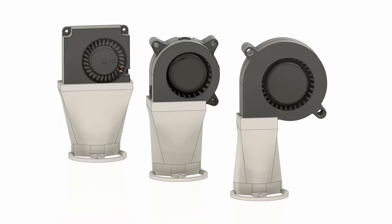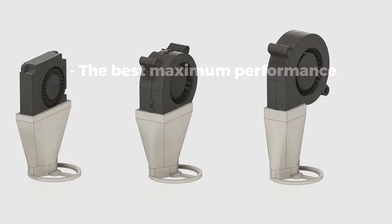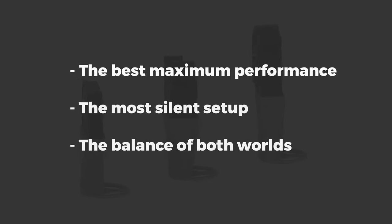So my goal with this video is to determine which fan or fan configurations are the best at aspects like the maximum performance, the most silent setup or the balance of both worlds. With that said, let's start with the basic design differences.